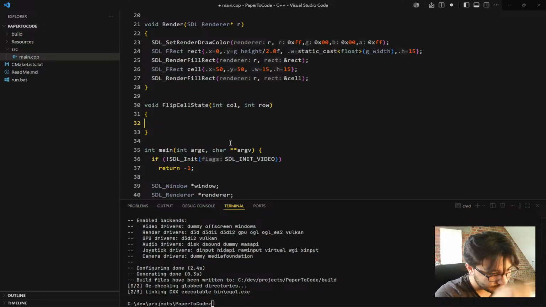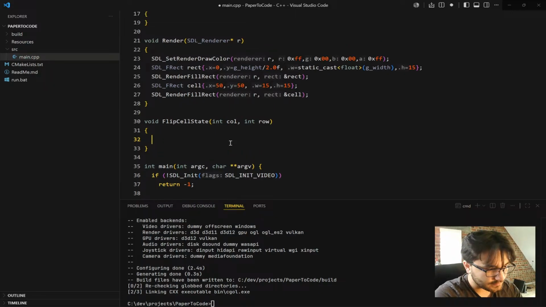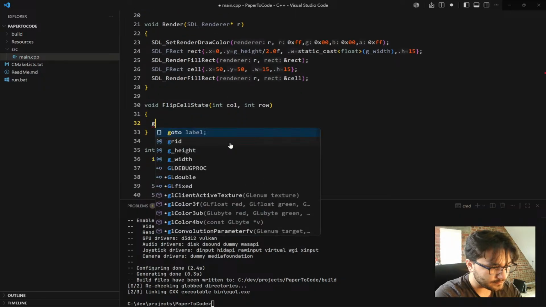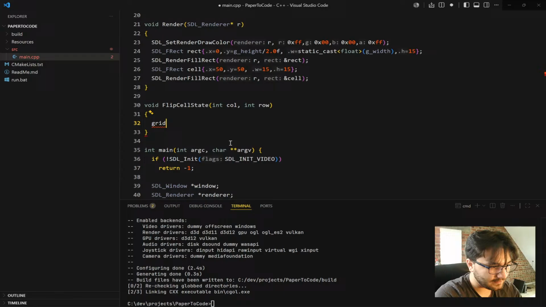Columns go down. Yeah, they're the horizontal ones. No, they're the vertical ones, and rows are the horizontal ones. Then what this does is it goes into the grid at row and column, and sets its state to whatever it wasn't. Right, it flips it.